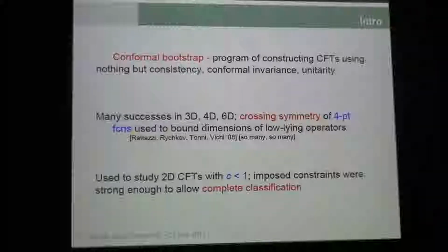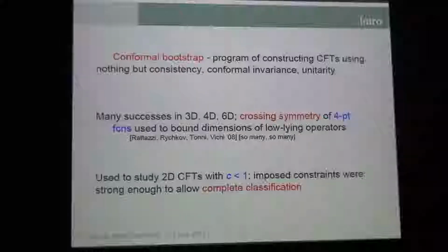In the long, long ago, maybe back before I was born, which is sort of weird to think about, people studied 2D CFTs with small central charge, c less than 1, to the point where we found a complete classification of some of these rational CFTs or minimal models. Again, not going to talk about any of that stuff. I'm going to restrict myself to 2D CFTs with c greater than 1. Pretty unknown theories for the most part, actually. Right? We don't have such a complete classification. So, for such a simple object, it's sort of weird that we're so in the dark about a lot of these things, and we hope to fix that.